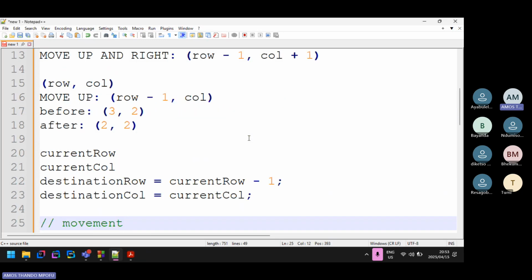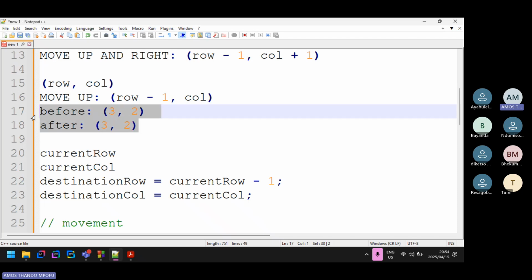So think about, where's this thing? Yeah. Remember here, right? This was before, this was after. So the after is basically what we call the destination. In order for me to find these coordinates, I actually have to initialize my destination rows to be the same coordinates as my current row, so that when I make changes in the destination variables, I don't lose track of the location of my current feature or current operator. So I just simply initialize them to the same coordinates.